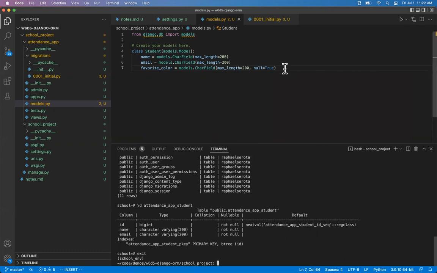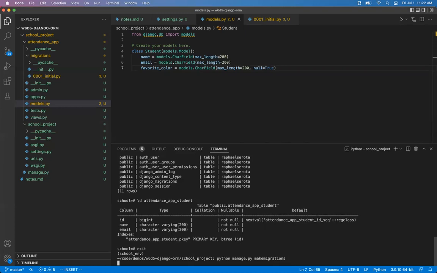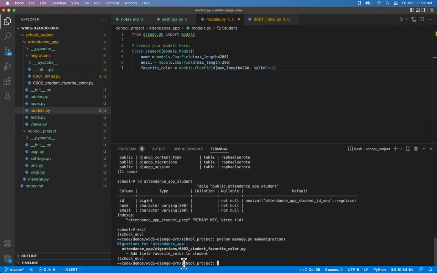I didn't remember offhand how to create not null columns with Django's ORM, so I just Googled it real quick. It's just another option you can pass in here. Now if I want to see this change take effect, I will again make migrations. Now I've got 0002 student favorite color.py, and then we migrate.